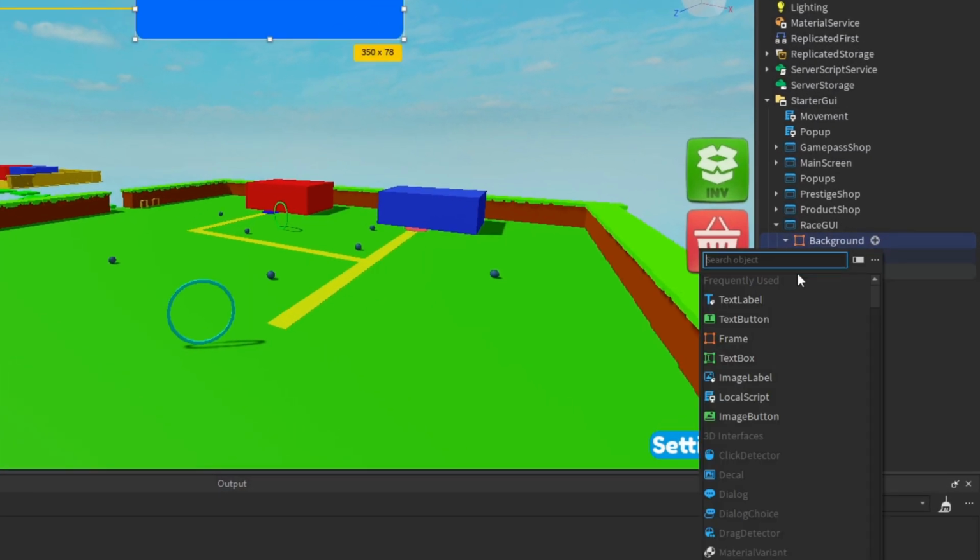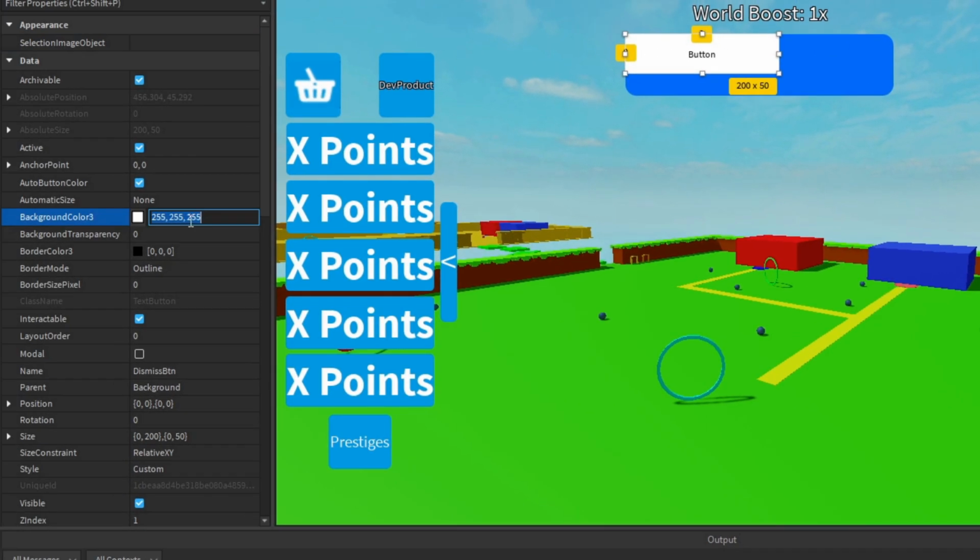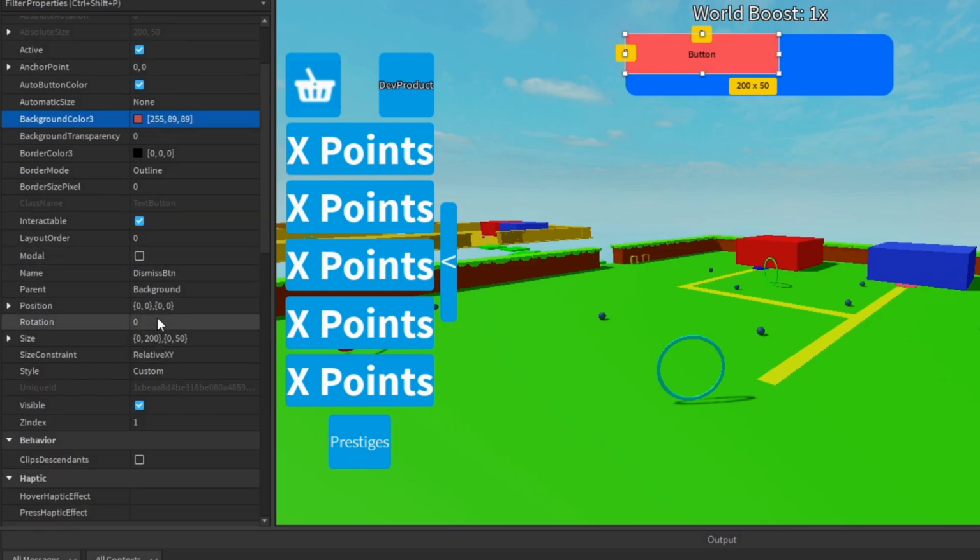Now I'm going to add in a text button, and this text button will be our dismiss button. So dismiss button. I'm going to set the color to a sort of salmon-y pink red color, 255, 89, 89, and I will change the position to 0.497, 0.430.